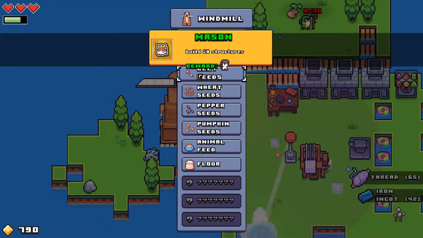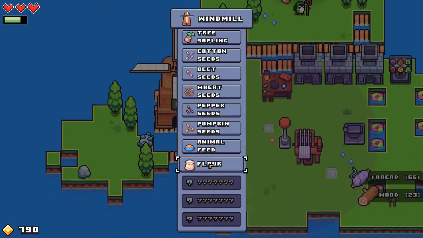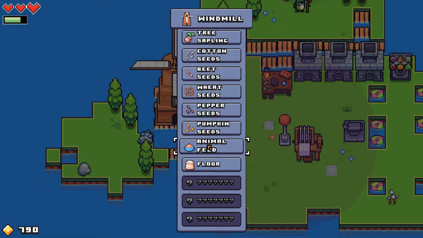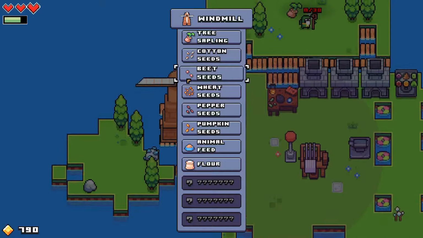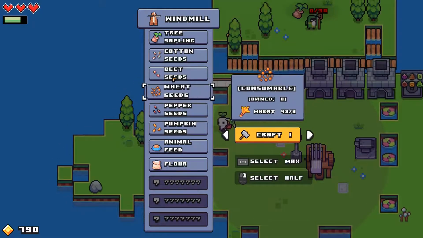So what can I do with the windmill? Well, once the feed goes away, we can make flour, which allows us to make bread, animal feed, which allows us to make animals poop, and I think chickens can give us golden eggs more often. And we can make seeds of several things, including things we don't have access to yet.